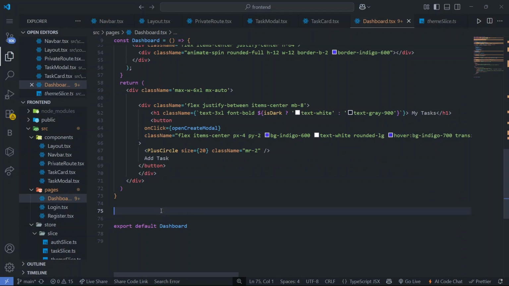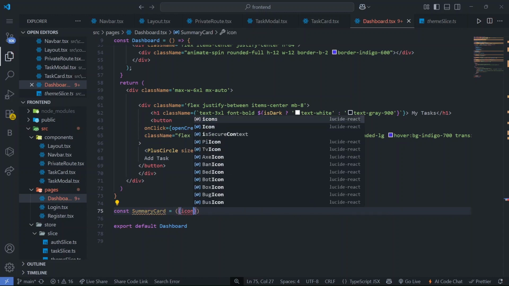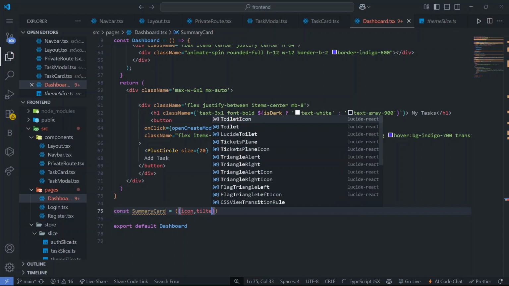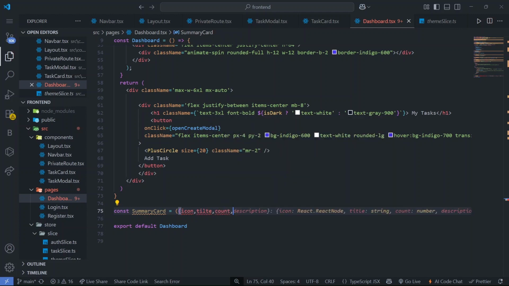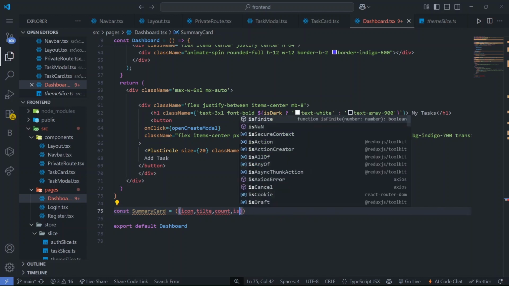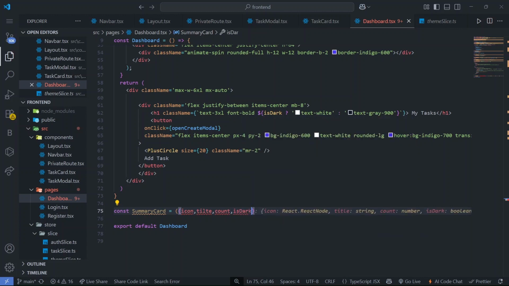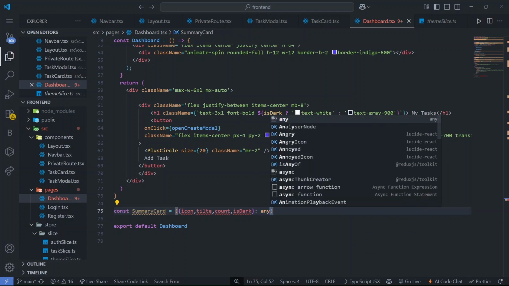So let's create a component here only, const SummaryCard, and in this summary card we can pass the props: icon, title, count, description, isDark. So isDark is of type any.